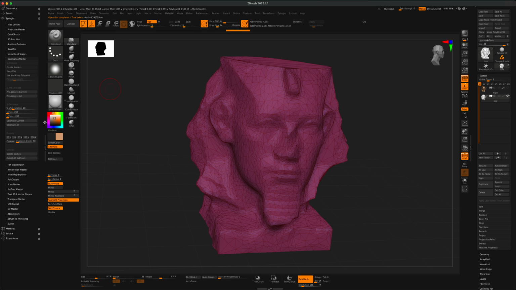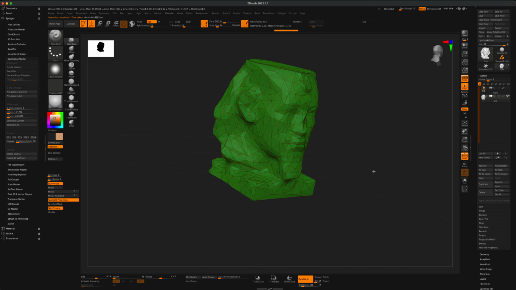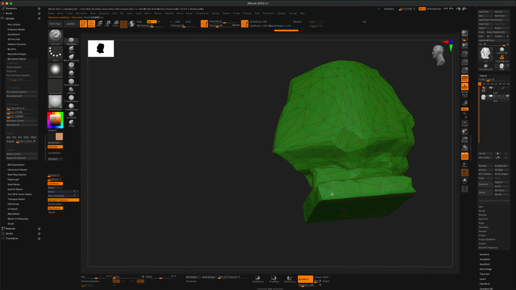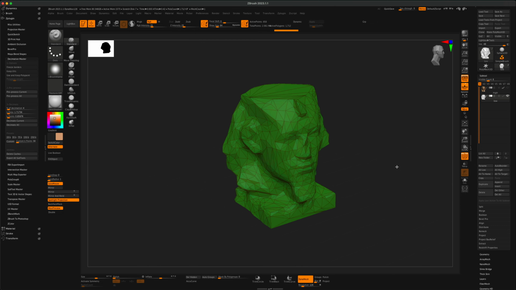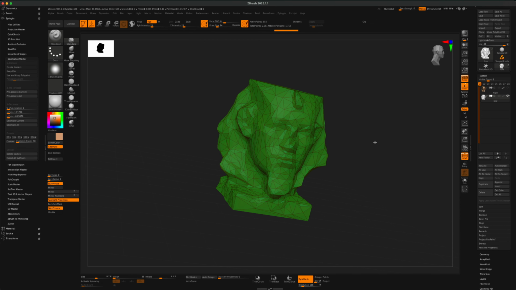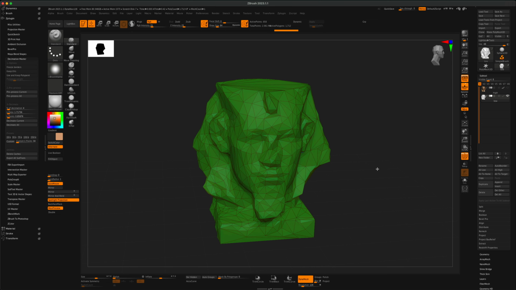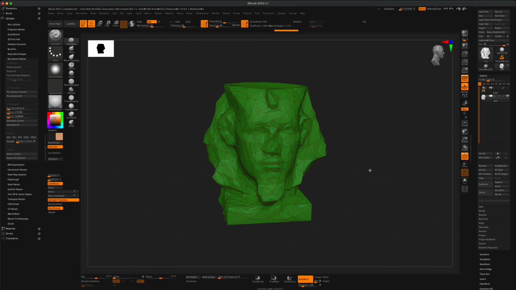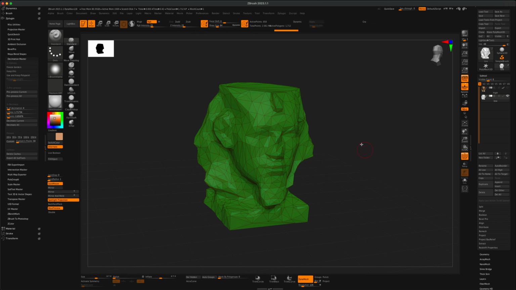It went down to 4,000. Let's just do something more dramatic. How about we go to 4%. I'm going to decimate it again. And now I have something very low, 858 points. Now I'm looking at it, and this pretty much would be a perfect background asset, like a low poly game model, right? All right, very nice. So that was pretty easy. Now the next challenge is going to be transferring that Polypaint over from the high one to the low one. How do we do that?